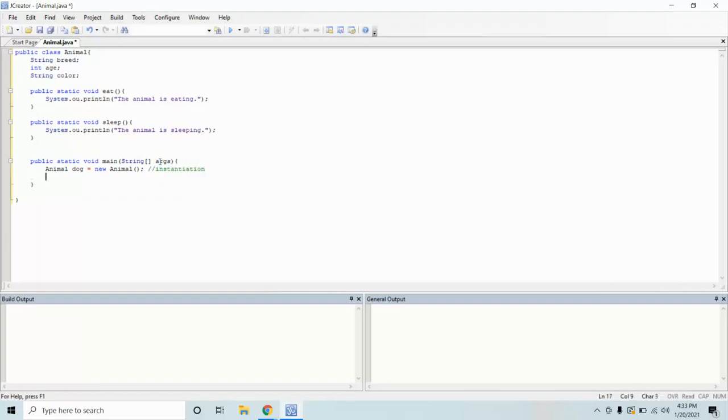Instantiation. Animal, and then let's create another object. Nga ang tawag karon nato cat. Cat is an animal. Dog is an animal. Okay? New animal. Ang tawag pud karon ani is instantiation.